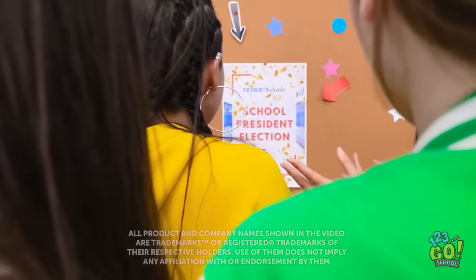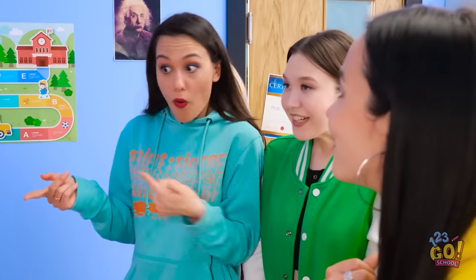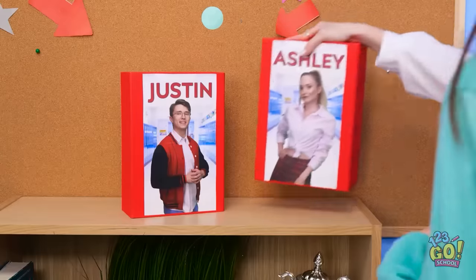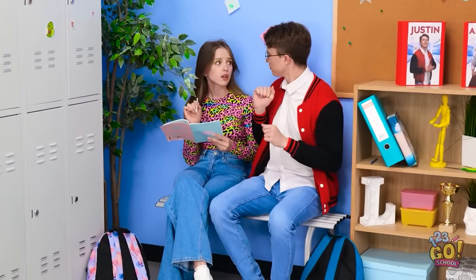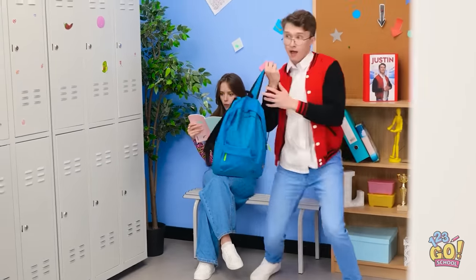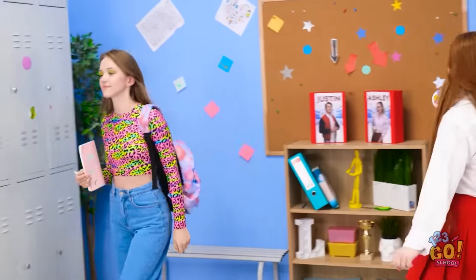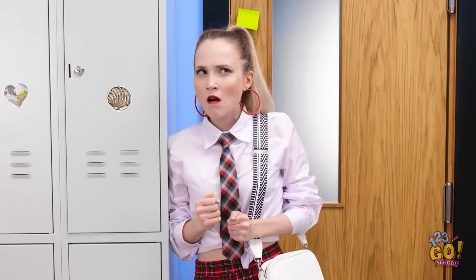Hey, what's going on? Out of the way, coming through! Look at that — I'd make a great president! I'm definitely running! You're looking at your next leader! Looks like I've got some competition. It's like that, is it? Bring it on. I'm glad that class is over. What's Justin doing? Lily, let me do that for you! Thanks, Justin! That is so sneaky — a guaranteed A! I've got them, Sunny, you take it easy! He's trying to use bribery to get votes and it's working! I don't believe it — this isn't good!